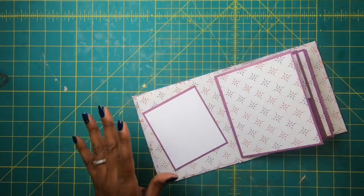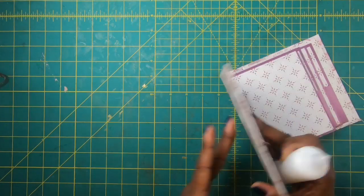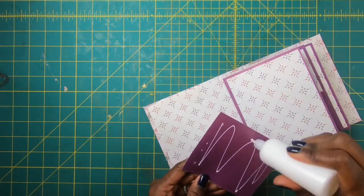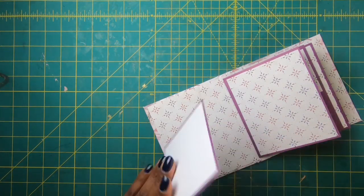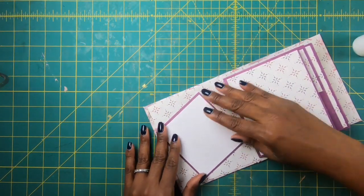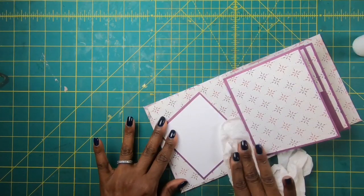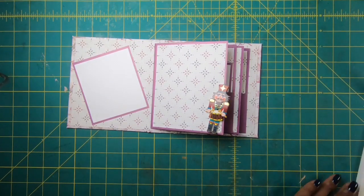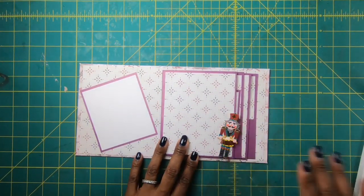So the first thing that I'm going to do is I'm going to take one of the mats, and I want it to be right inside of this front page. So I am simply going to take my glue, and I'm going to put this in at an angle because I just don't want it to be straight. And just like that, we've got a cute little mat. Okay, so then I took this little nutcracker here and just placed him right here in the corner, and he's going to hold a mat.